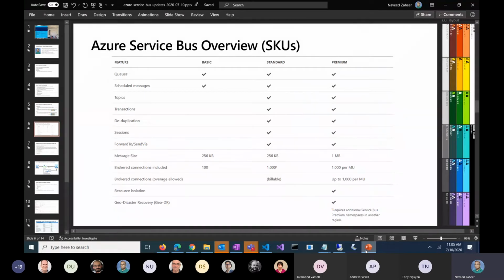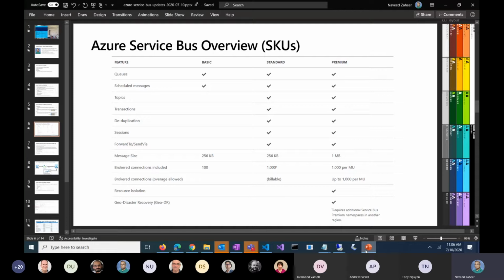SKUs, this is where things get a little more interesting, in terms of pricing and features. Initially when Service Bus started, we had the basic and standard SKUs. Both of these have pricing based on how many messages you use. With the premium SKU, there is a fixed price under which a certain size of messages is covered. Premium is a dedicated SKU, so you are not impacted by a noisy neighbor. It can happen with basic and standard that another tenant using the same service has a higher throughput, and it may or may not impact your throughput as well. This is called a noisy neighbor issue.